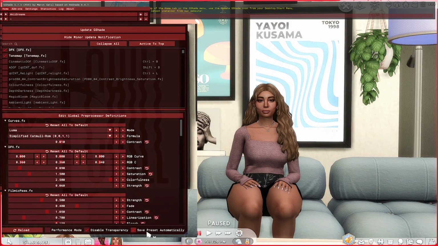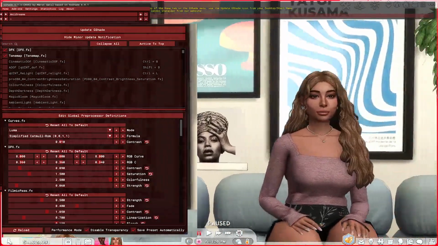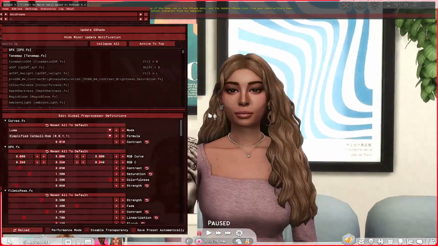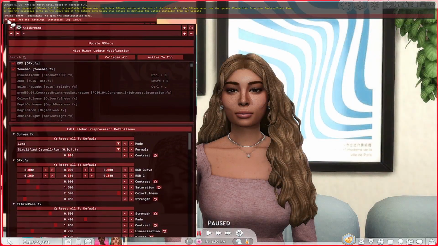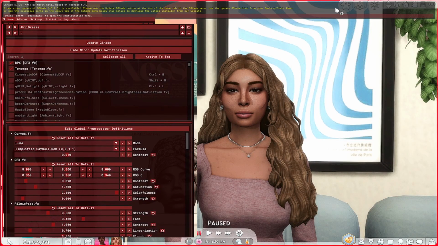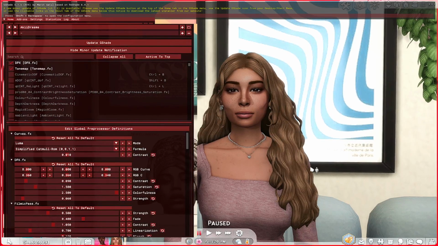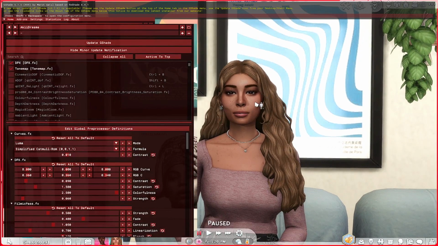Some things I want to know about GShade: I am not an expert about this. I don't know how things run. All I know for sure is right now it needs to be updated, and I refuse to do that because apparently it's giving people hell. So ignore this top button, this top little message. I'm not updating it until I can figure out if some of my favorite people's GShades are going to be okay.